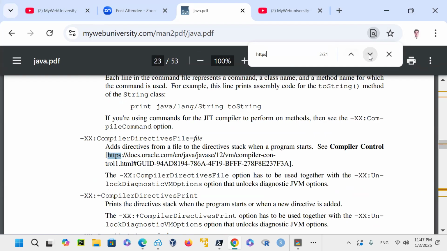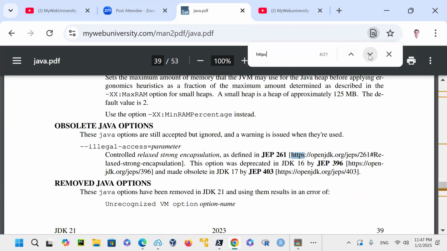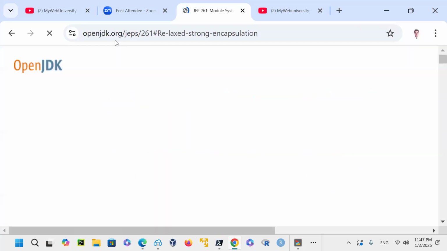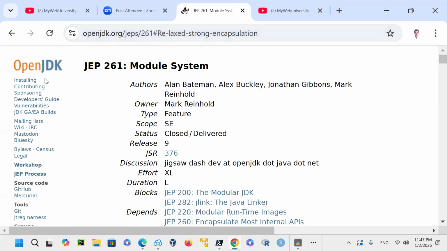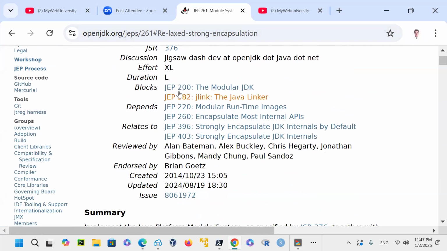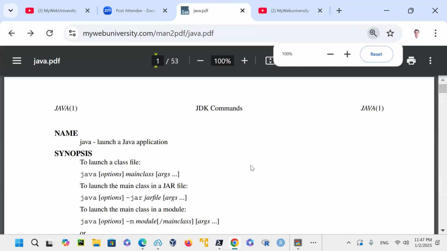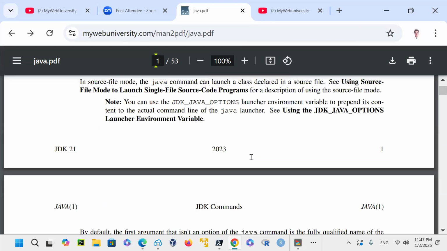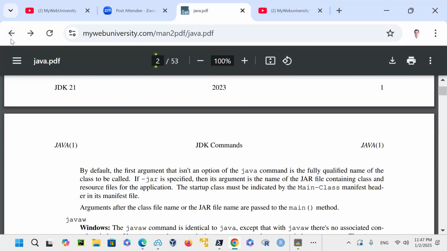You can just look for all of them, the one that interests you. OpenJDK, for example, if that interests you, just click on it, and you can go to OpenJDK, Open Java Development Kit. That is there. So all of it is at your fingertips. Now you're on the internet. If you want to go back to my website, just find this documentation, how useful this is.